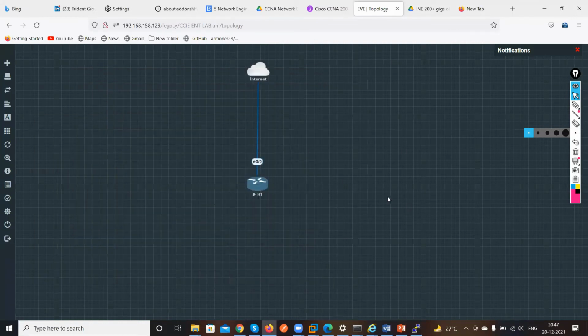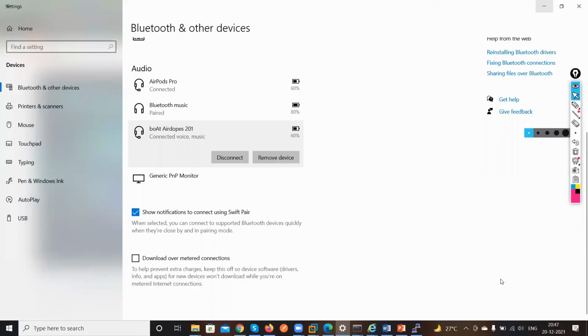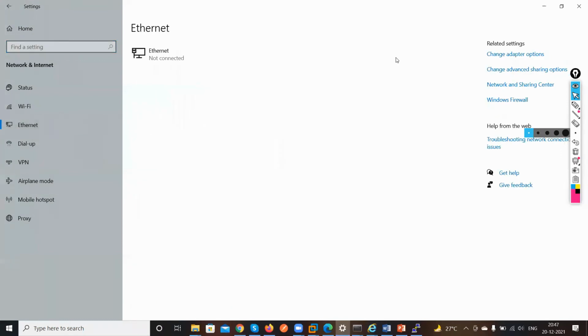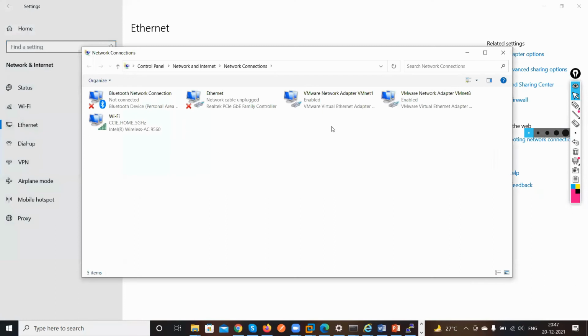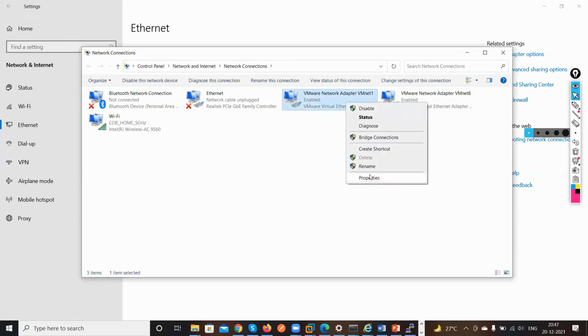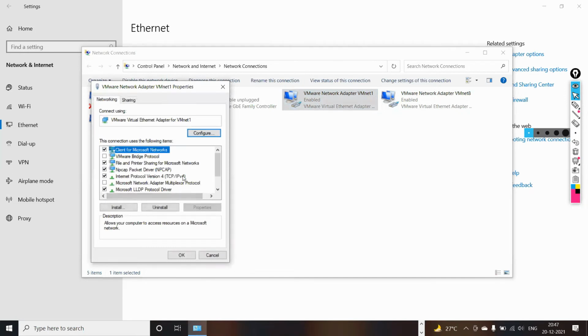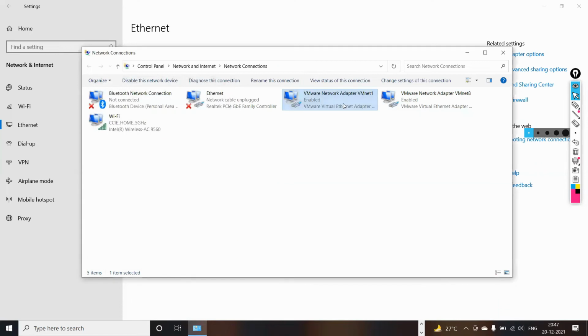So this cloud is a computer, or is the cloud the internet? You have a virtual machine on the laptop, right? Over here, go to the network settings, then Ethernet, then change adapter settings. Can you see you have two virtual Ethernet adapters over here? Yes, one of them is that one. So I want to connect my PC to the router, correct? Because whatever router I have is a virtual device, correct? But your PC is a physical device, correct?